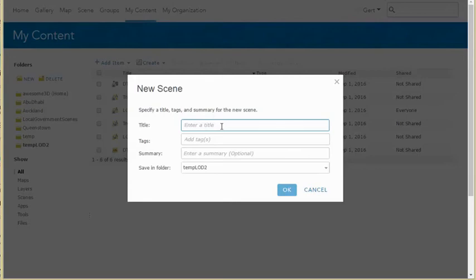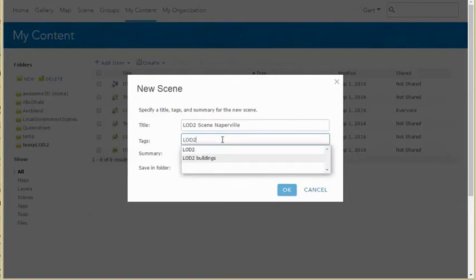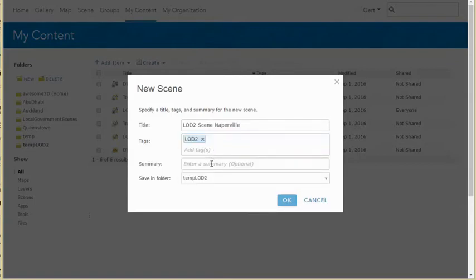Now let's create a scene with our newly created layers. We go to ArcGIS Online or Portal and say create new web scene. We give it a title and enter the other parameters and hit OK.